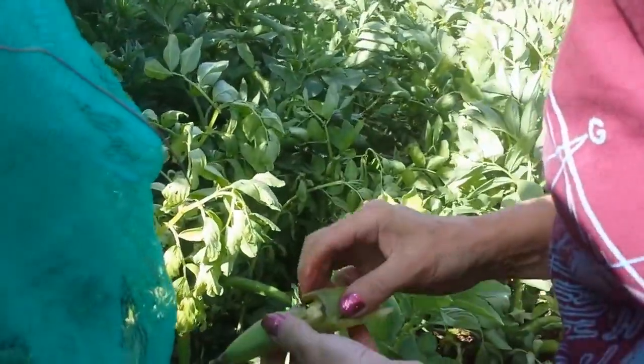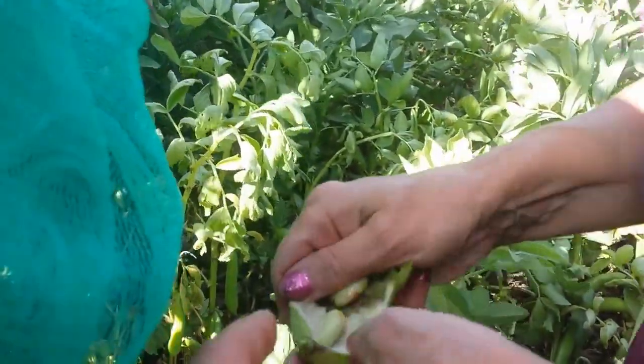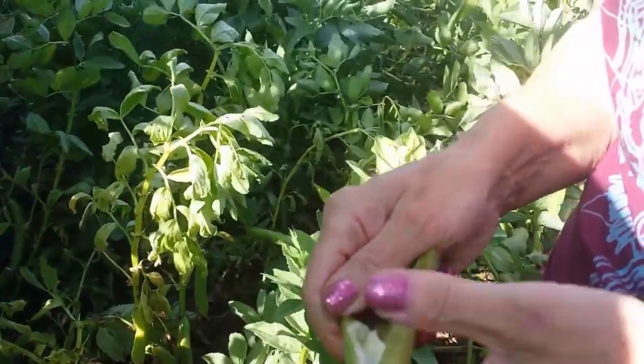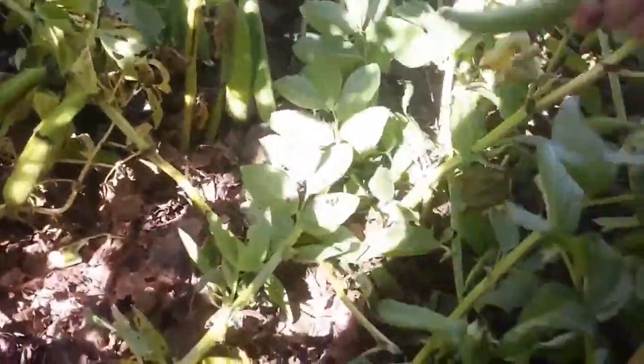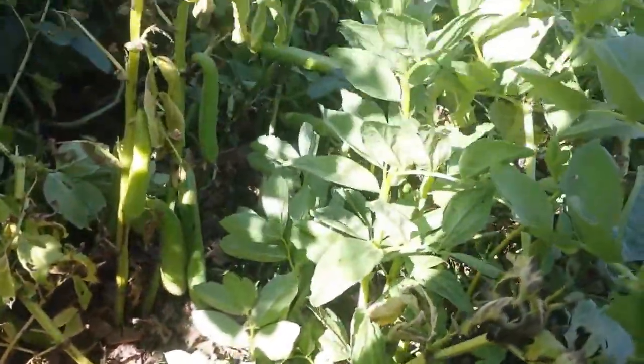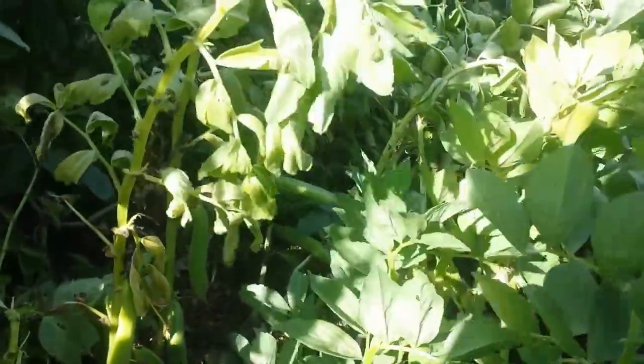Let us see one of them, Susan. Let us see how it looks. Oh, that's all right. We can eat it. I can boil it. Don't worry. Just a seed there. Oh, they are ready, Susan. They are ready. Oh, that's the time. Good timing.